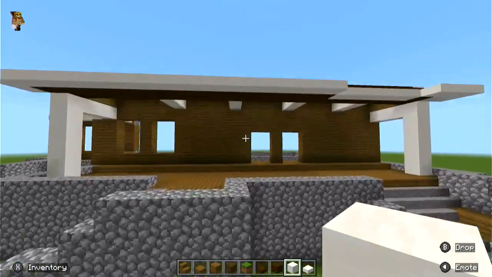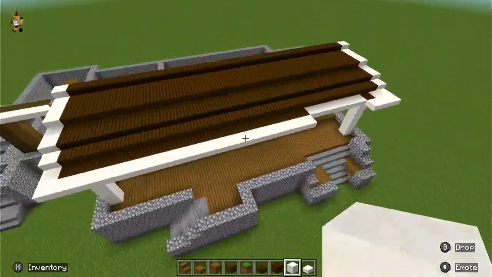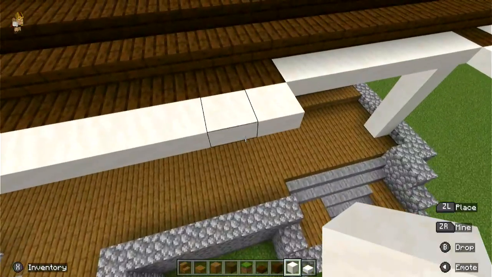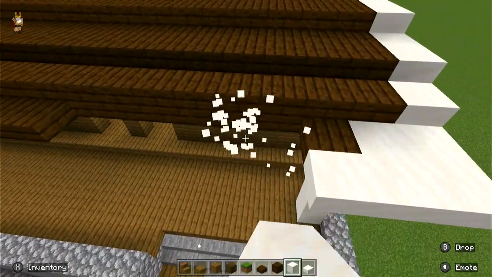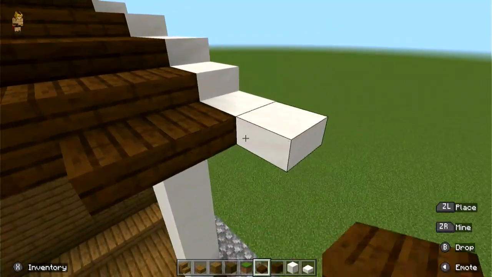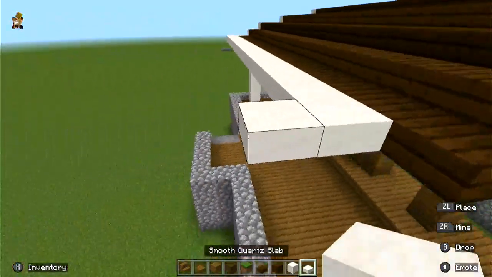Alright, so you should have it look like this. And on this part that we indented on, I don't know why we indented on this, but we did anyway. It's going to look cool. Anyways, what you want to do is pop it out. So you want to come over here. Oh shoot, I forgot. You can just place. Forgot to do that. You want to pop it out.